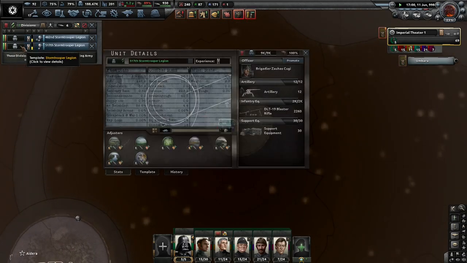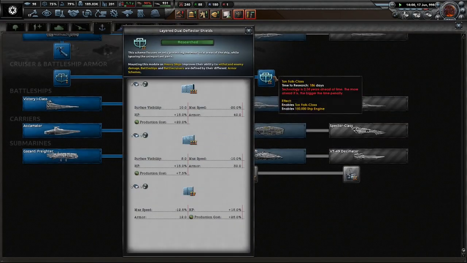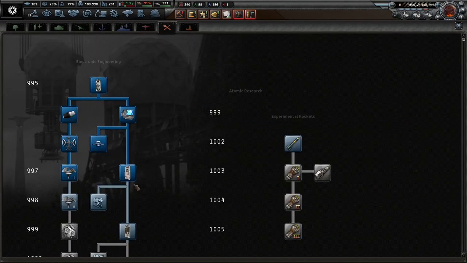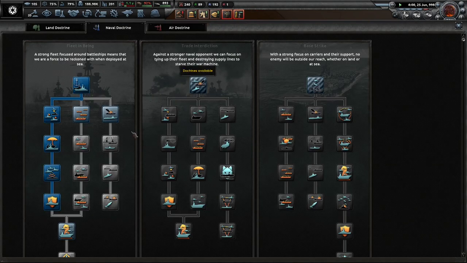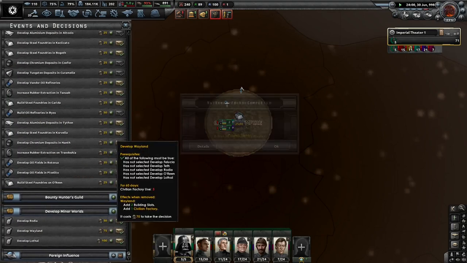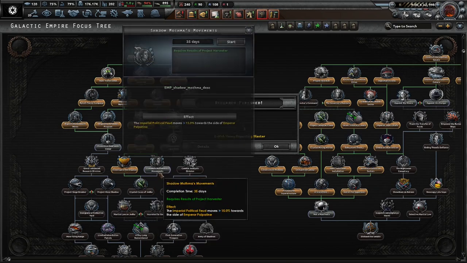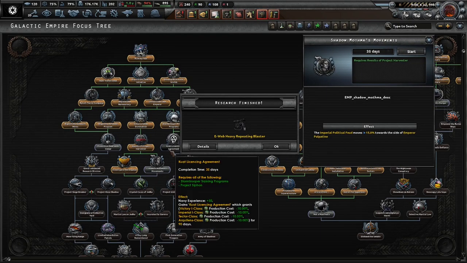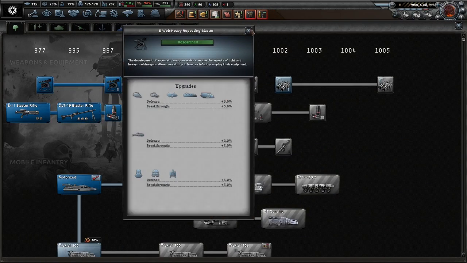Roger that. Ooh, they actually have the support already on them. Nice. Very good. Jolly good, as some might say. Shadow. We could do that. Let's do Kuat licensing agreement. Why not?